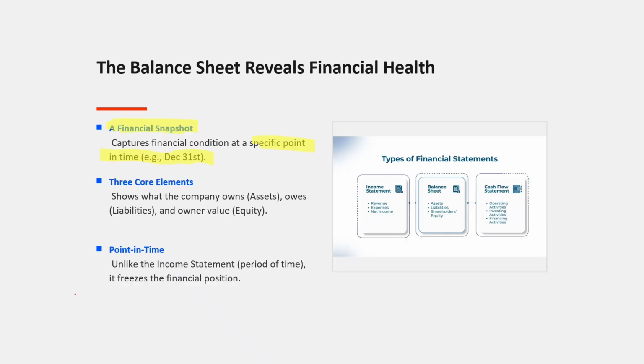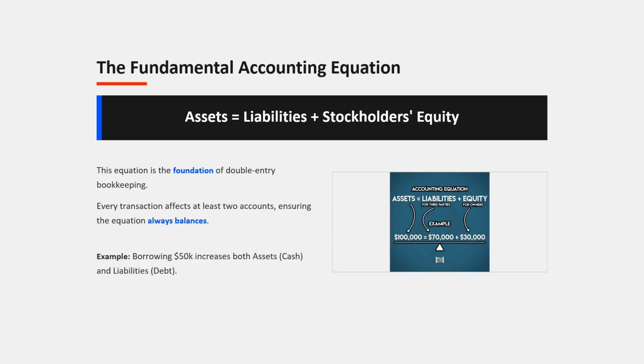It gives us three things. The balance sheet basically tells us what the company owns, our assets, what the company owes, our liabilities, and the remainder, which is the equity. This is basically the financial equation you may all remember, the first thing we all learn: assets equal liabilities plus equity. The balance sheet shows this, and the name balance comes from the accounting equation. Everything has to balance. Everything on the balance sheet is driven by this equation. Assets equal liabilities plus stockholders' equity.